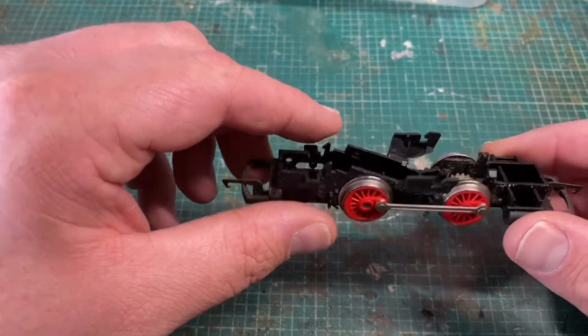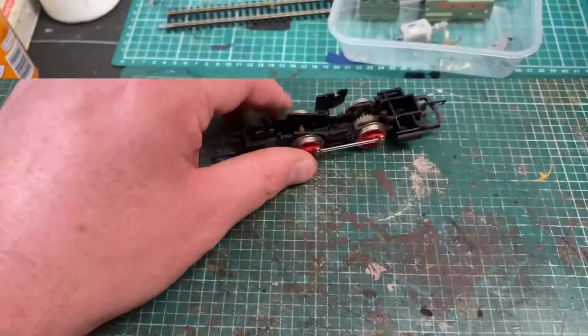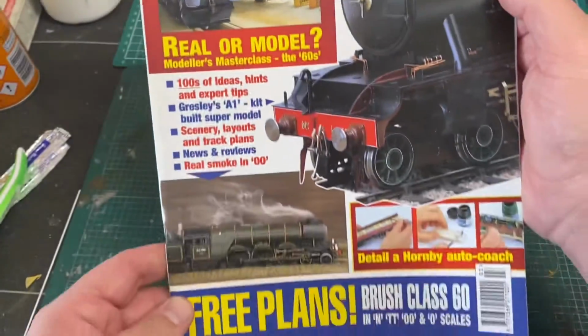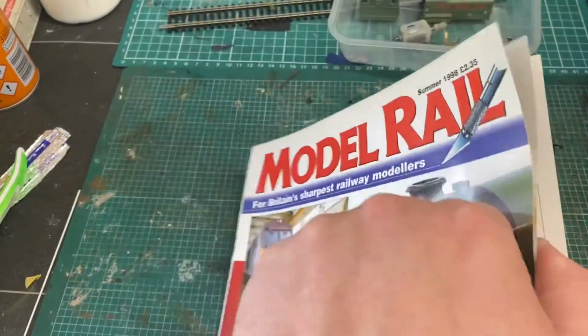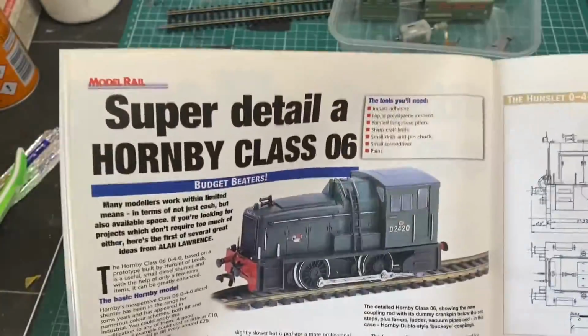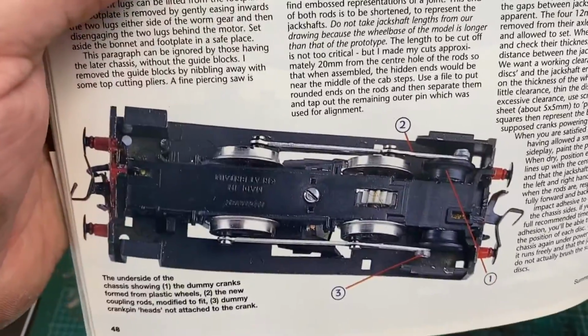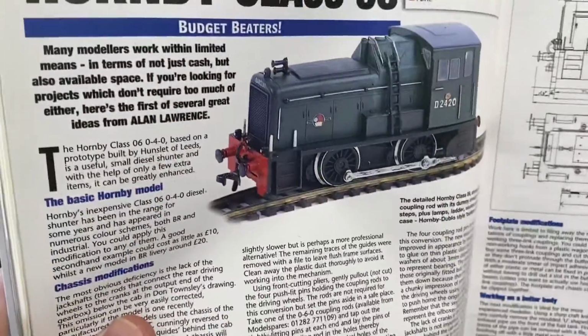The chassis I'm going to modify now, and I'm going to remove these cylinder blocks. I'm going to copy an article that's in the Model Rail Summer 1998 edition and add jack shaft runners to this 06 as per the prototype. In this article it details how to do this conversion, and I'm going to carry this out on my model to make it look a bit more realistic.